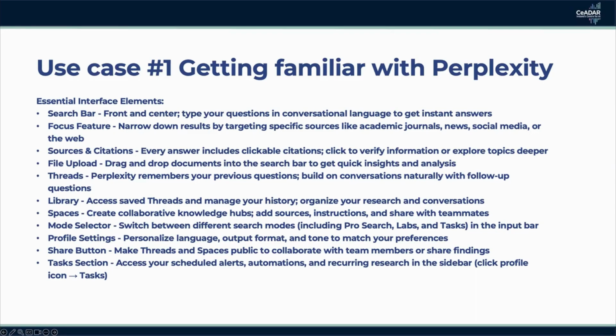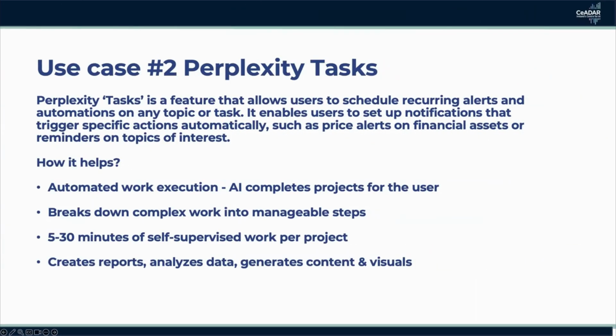So I'll move on to our next use case, which is what I just spoke about, Perplexity Tasks. Let me introduce you to one of the most powerful features, Perplexity Tasks. And I use that very heavily in my day-to-day work. This is where I think Perplexity evolves from being just an answer engine to becoming your AI partner. So let's see what a task is exactly.